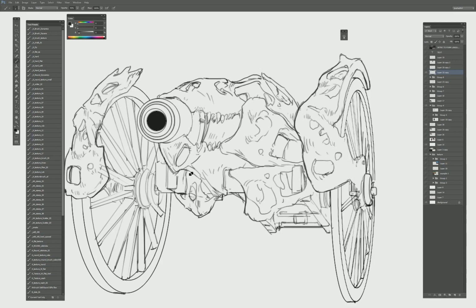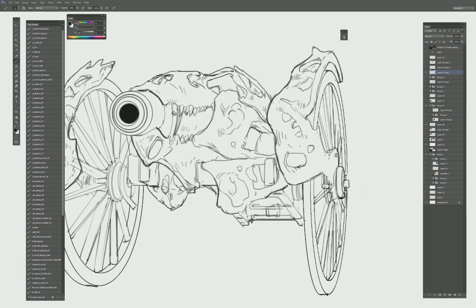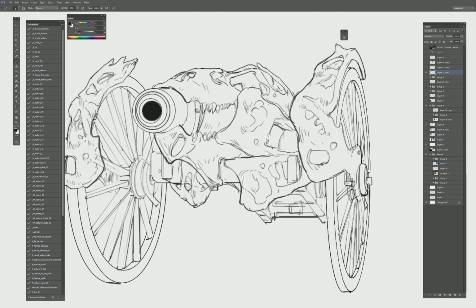Just going to beef up the line weight here on these overlaps before we apply the gray. And feel free to spend more time than I'm showing on the demo. Obviously the demo is only a visual exercise so that you guys get the concept. A typical design exercise that I do is I'll do a ton of these, maybe 20 to 30, before I pick one and flesh it out into a full-blown illustration. So this is part of the design process and the illustration concept art process, where I'll do multiple variations before selecting one.